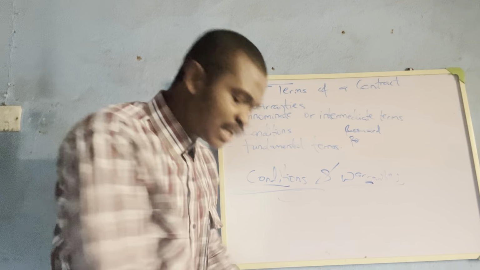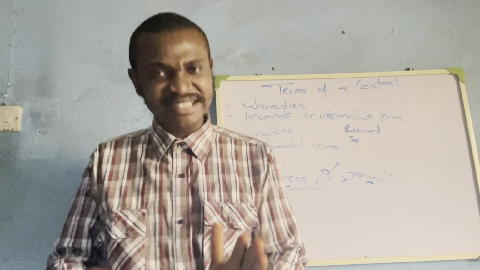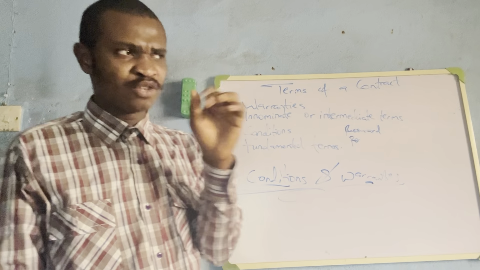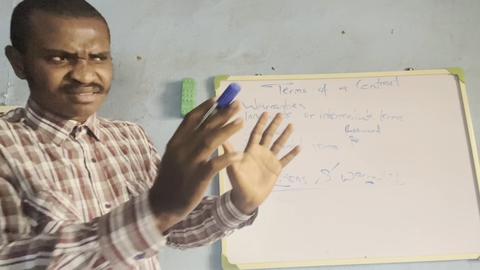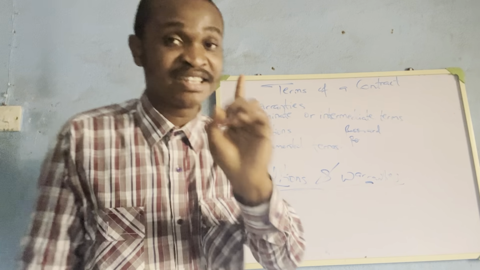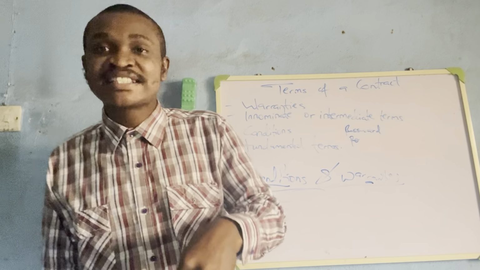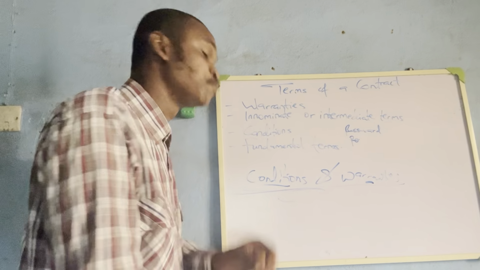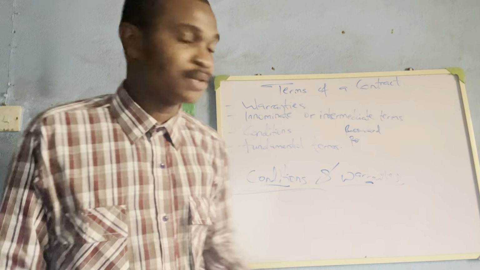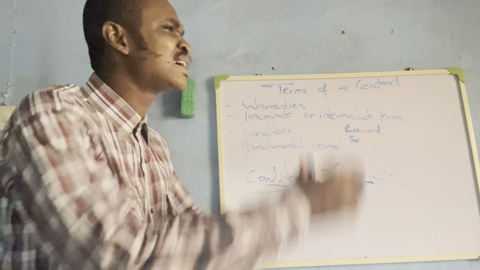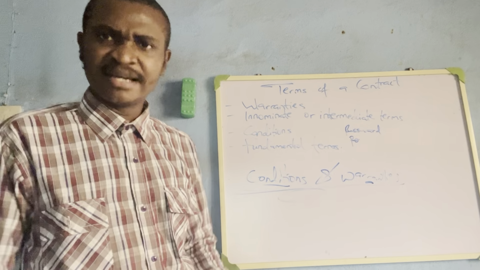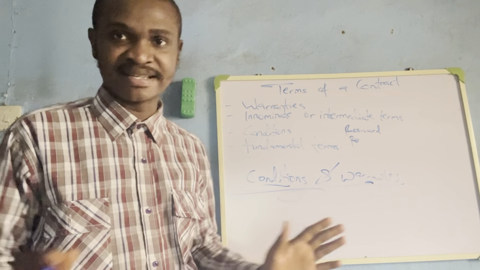So, it is important you understand the nature of condition and warranties, so that when you see it in exam, you see the scenario that is being painted, you will now ask yourself, wait, is this particular thing a condition, or is this particular thing a warranty? Remember that their effects are different. While with breach of condition, we see to it that the particular contract is repudiated. That is the remedy, and again, maybe damages. But the warranties will not see to it that the contract is repudiated. Because what are you repudiating? It is just a minor breach of something. You can just maybe ask for damages, and that is it.